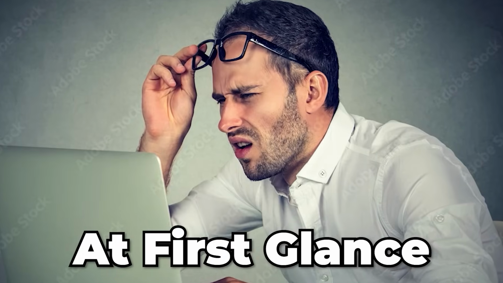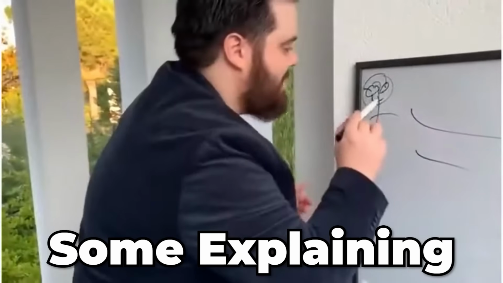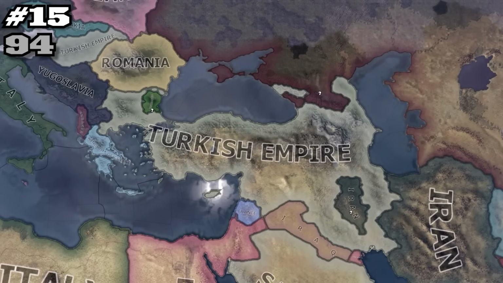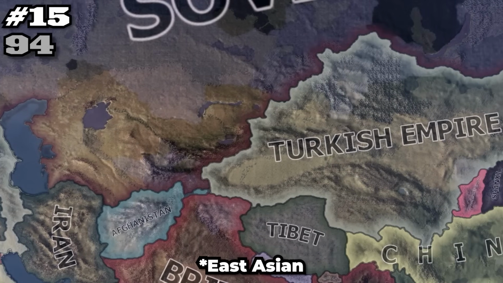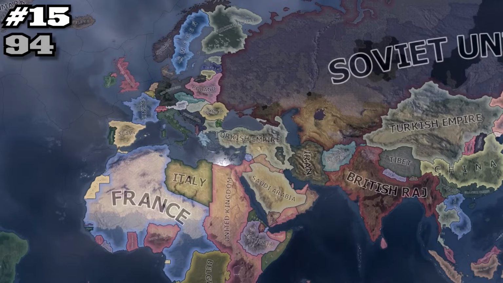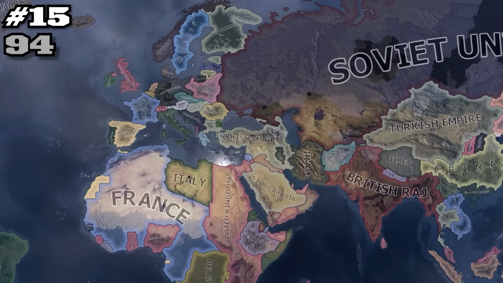Since this at first glance doesn't make any sense, I probably have to do some explaining. Doing the Turkish fascist path gives you some claims and cores on Bulgaria and Greece. And this is reasonable, this is expected from an irredentist focused path. On the other hand, the Finnish, Hungarian and Siberian states are claims that Turkey can get from the Turanist section of the focus tree. Since you can get all these claims before forming Turan, and also there is no Empire of Turan, I included them in Turkey's state count.